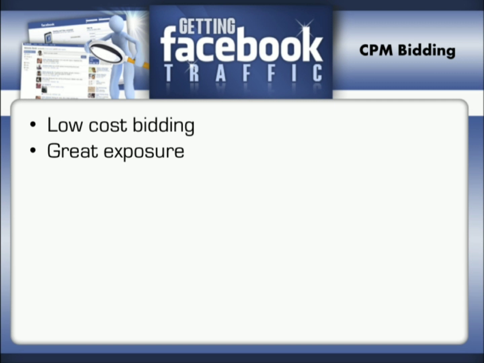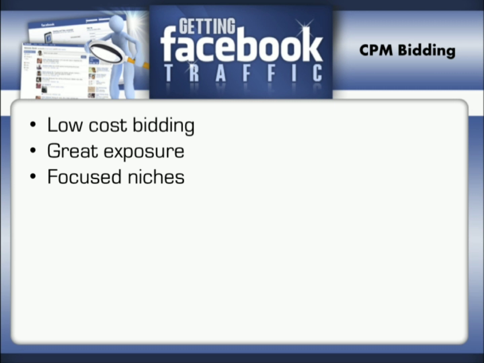So if you want to do a brand name, like I said, if you want to start generating buzz about a product, if you get an ad that's out there 162,000 times a day, it's hard for people not to notice it. And we're talking about a whole lot of page views on Facebook. If your niche is getting a lot of exposure, a lot of interest, and you can get that ad in front of the right people, the click-through rate on your ad can be phenomenal.